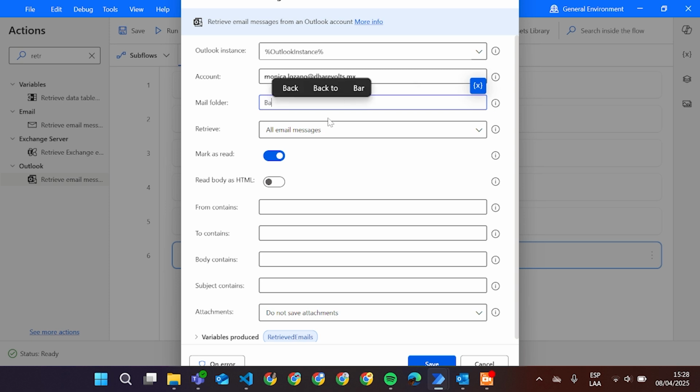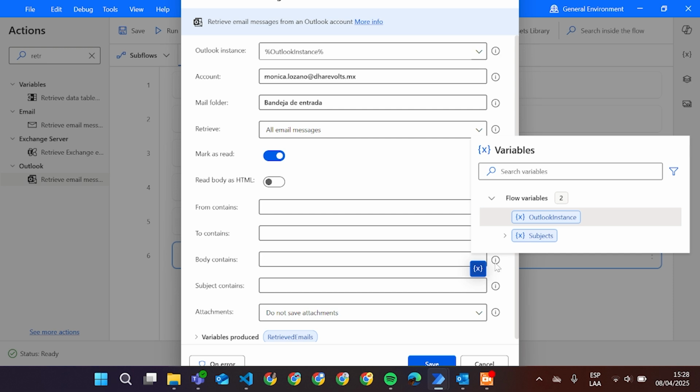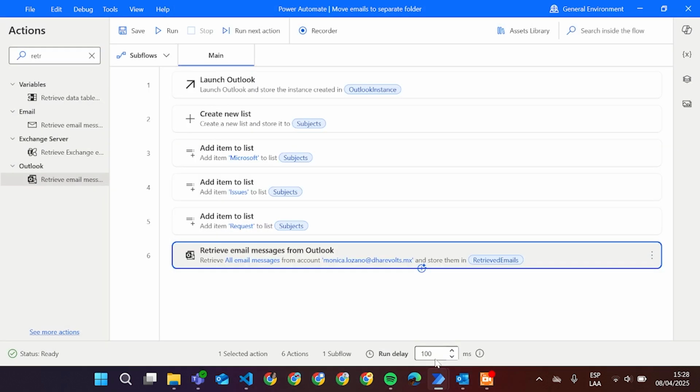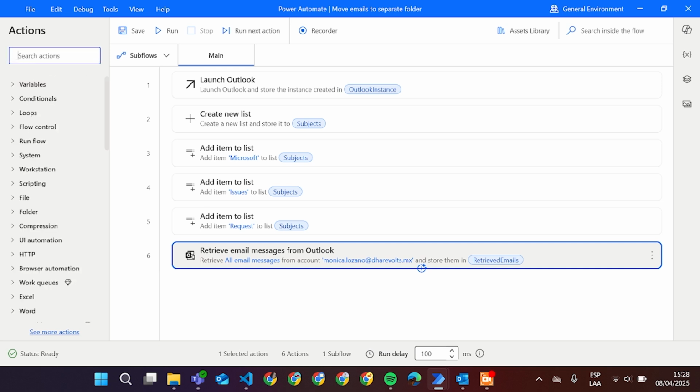I'm going to type it, and then here we have a subject contains. This will help me with the filtering, and also moving the emails to the right folder. So it's called subjects. I'm going to save it. And for the moment, this won't work, but I'm going to leave it as that.